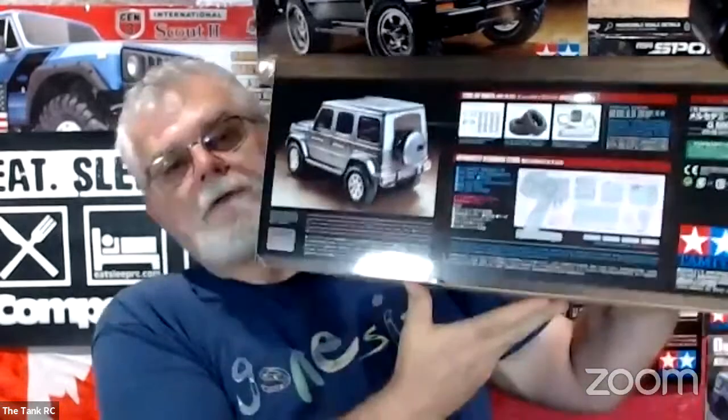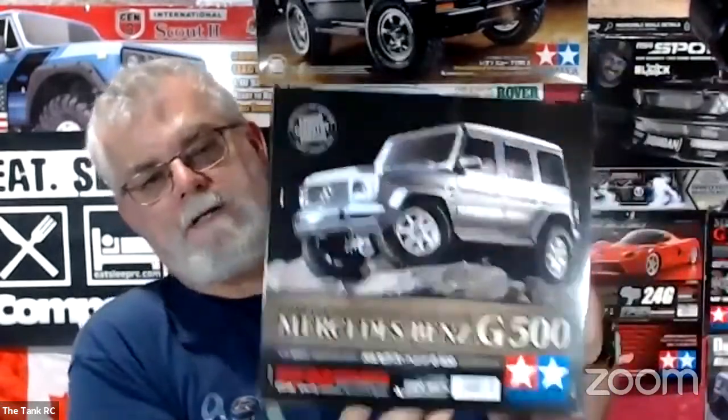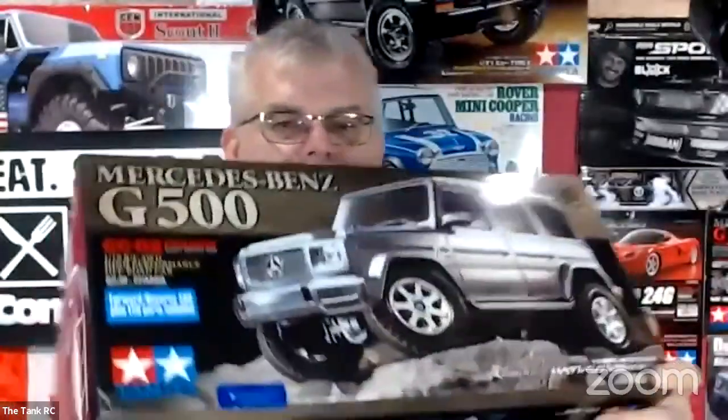That's awesome. So there's the big box. I've had this now for quite a bit. I actually bought it when it first came out, the CC-02, and I wanted to build it. Then I realized I didn't have the CC-01, so I went and got the CC-01. It's just something I wanted to do. I wanted to have the CC-01 before the CC-02.